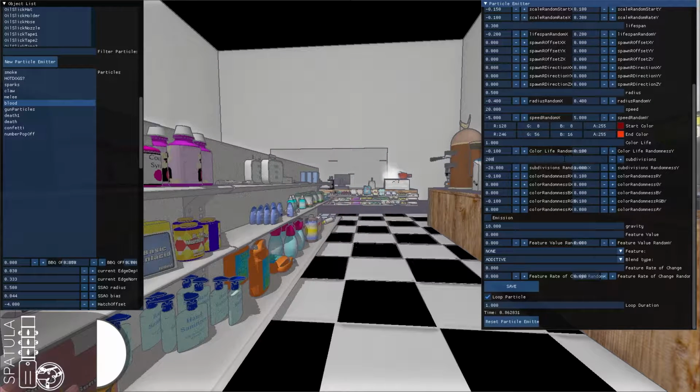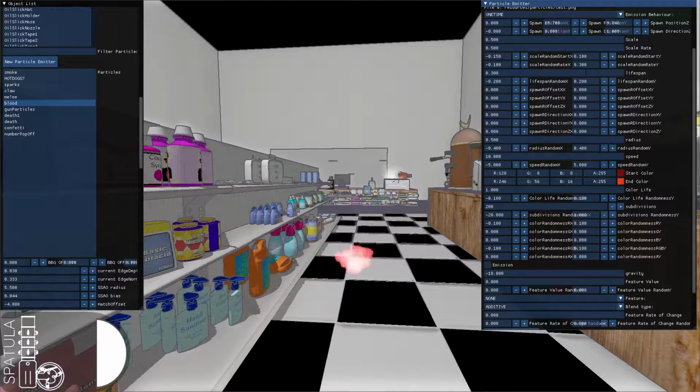By default, I was using what's called additive blending. It works really well when you have a lot of particles with transparency and you're layering on top of them. But it doesn't work great for blood, as you can see, as these really just kind of look like flames more than anything. This is once again my in-engine editor I can use to configure and change around this particle emitter.